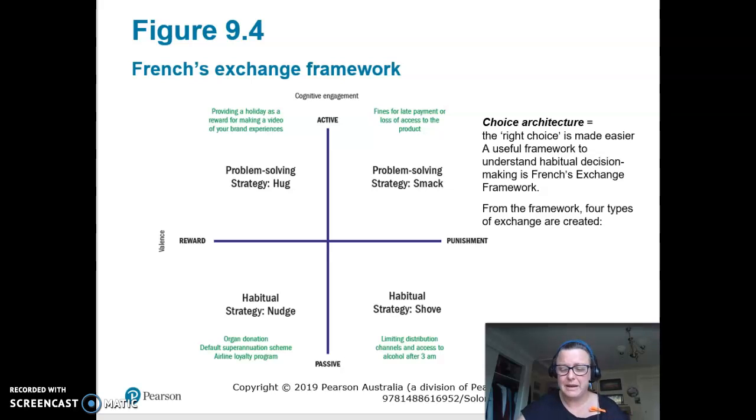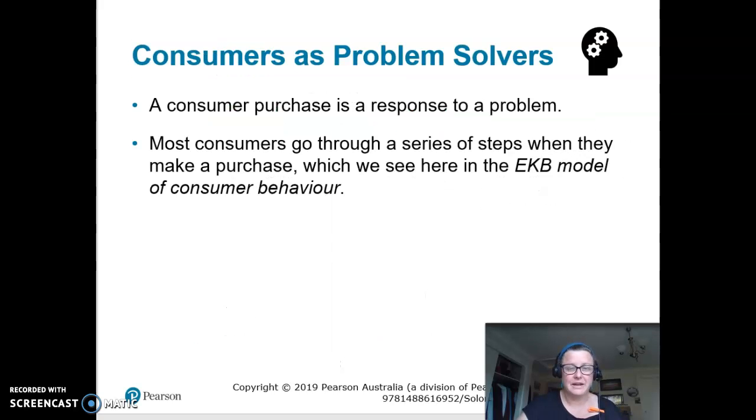The notion of a smack: we were talking recently in something I was doing about how we wanted to motivate people with a smack, but I find that a bit hard. That's really about negative reinforcement. So think back to your learning theory where we talked about operant conditioning, instrumental conditioning, or classical conditioning. I think the smack is a bit like that negative instrumental conditioning. There's a fine, a late fee, something like that.